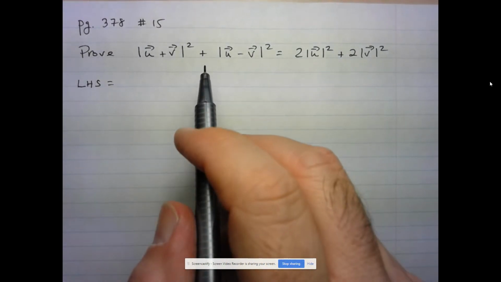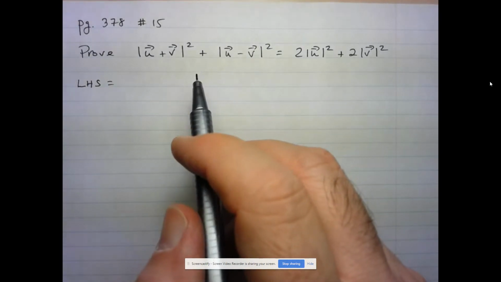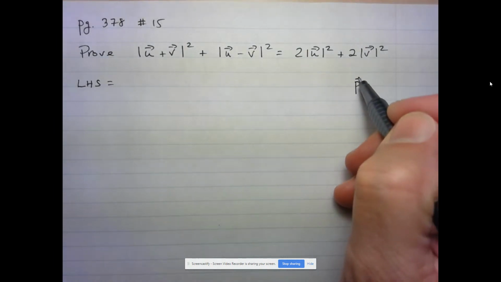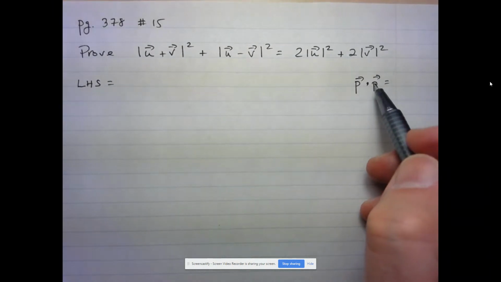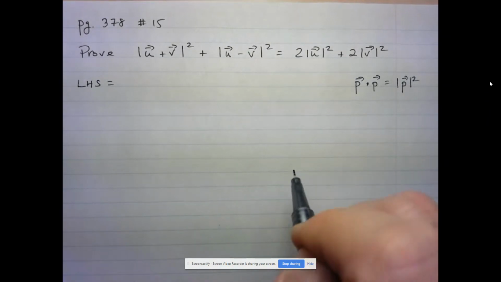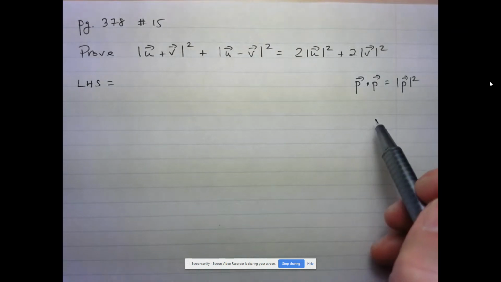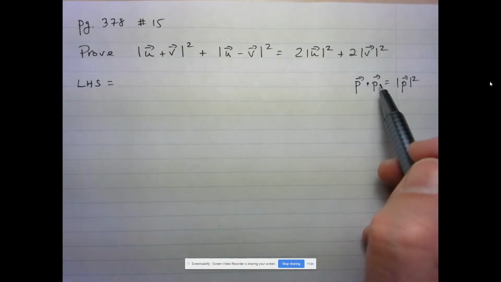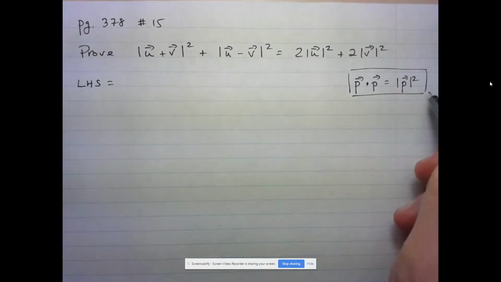And this is where I want to remind you of one of the properties we found for dot product. One of the things we saw is that if I take a vector and I dot it with itself, that just gives me the magnitude of p times, again, the magnitude of p. So that would be the magnitude of p squared. Notice the squares on the outside. So first I find the magnitude, then I square it, and then times the cosine of the angle between them. But since it's the same angle, the angle is 0. Cos of 0 is equal to 1. So this is one of the key properties we found for the dot product.